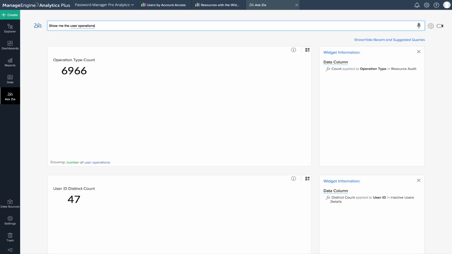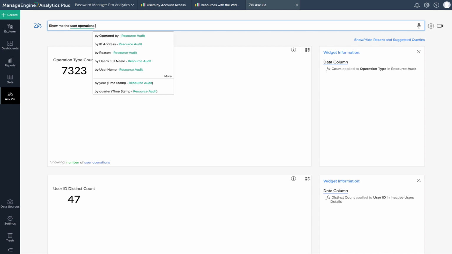Now, Zia is going to automatically understand what you're asking for and respond with a number. So right now, what I'm seeing is the total number of user operations performed in the application. But this information is not that useful unless I can see the operations by the different operation types.